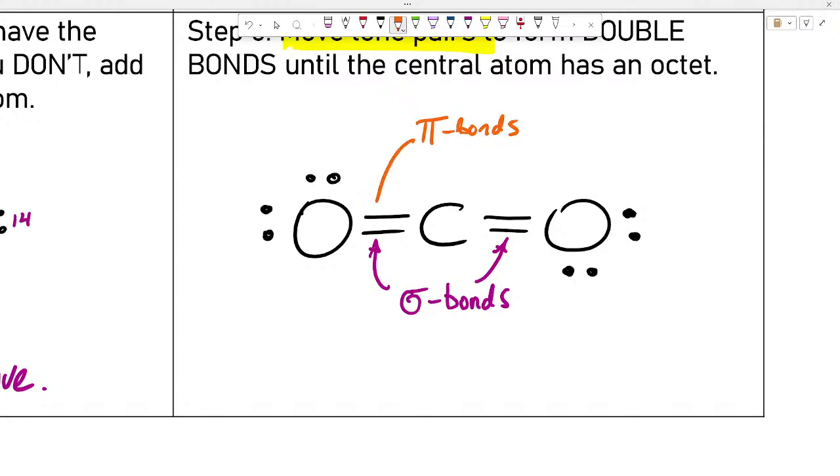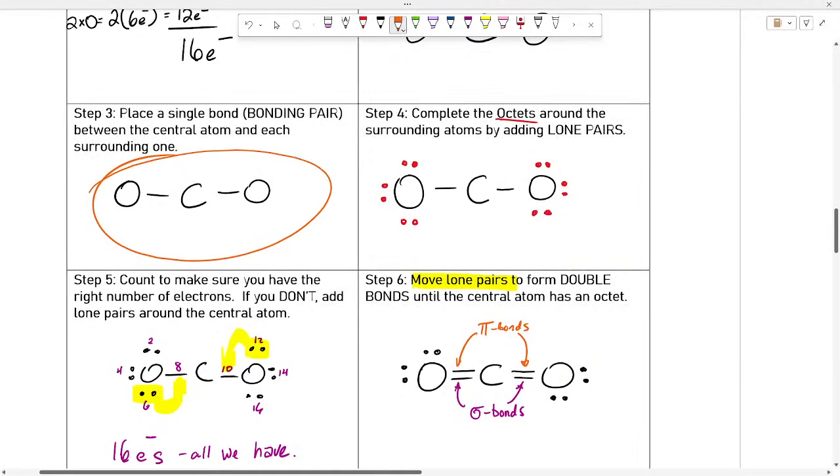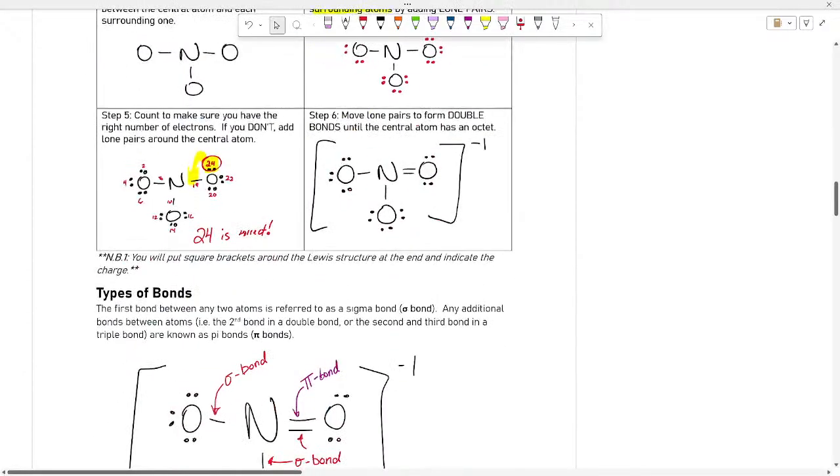Again, the first bond between any 2 things are the sigma bonds. So like when we drew this here, we were drawing the sigma bonds. And at this step where we had to make additional bonds, that's where we were forming the pi bonds. That actually mirrors how things actually bond, by the way. They form sigma bonds first, and then they form pi bonds. There's an order to these things. How's that feel? Not too bad?